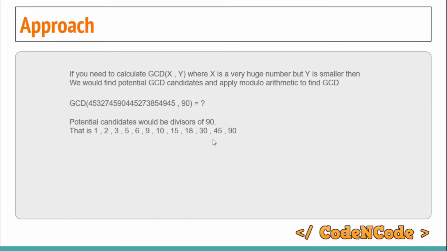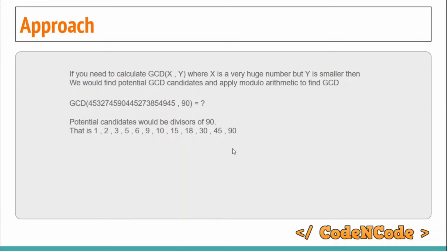Now we have the divisors of the second element. Now how to check whether the current divisor, or whether a candidate, divides a raised to power n plus b raised to power n as well or not? Again, the same problem occurs. We can't save a raised to power n plus b raised to power n in a variable, right? So checking whether that number is divisible by one of the candidates or not would be difficult.